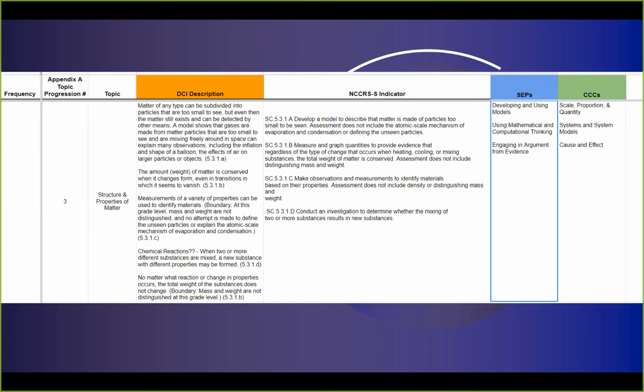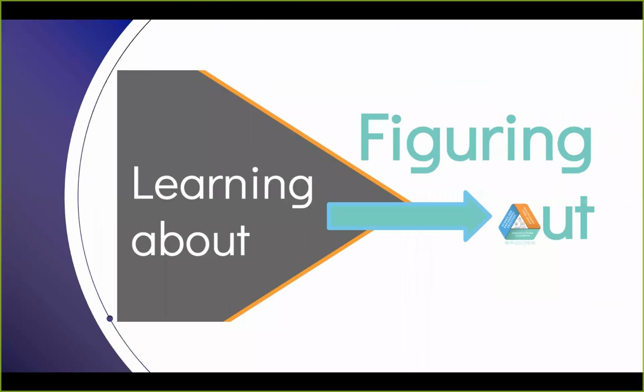But this was developed to help teachers make more sense of the blueprint and help make connections between our three-dimensional language that we have in Nebraska's College and Career Ready Standards for Science. As you do that, there is a tab for 5th grade and there also is a tab for 8th grade. And thinking about where we are for science, this is the slide that we use, kind of the theme when we think about our college and career ready standards for science. And as we continue to learn more about our standards in terms of the language, the organization, the three-dimensional components, we can then begin to make better sense of these elements and begin moving towards figuring out how best to implement our learning into teaching, learning, and assessment practices.